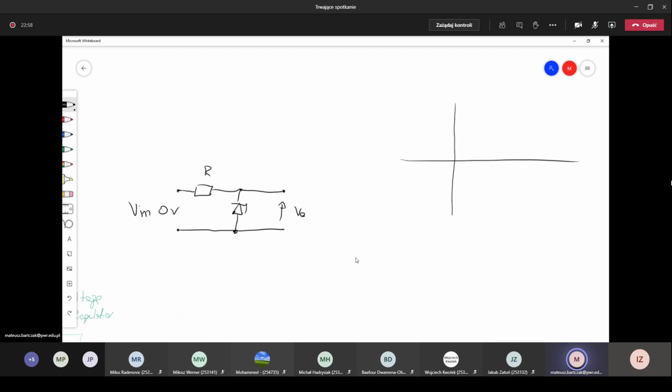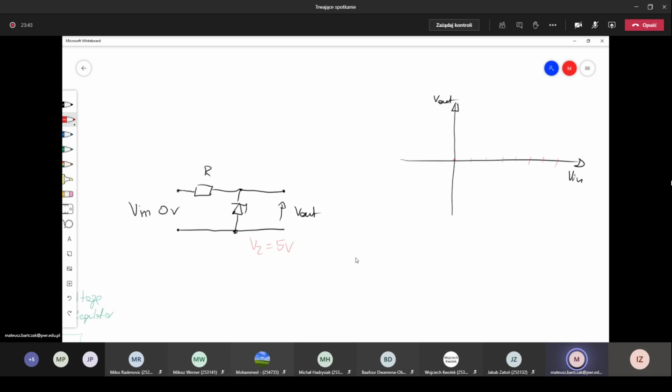So the output voltage in our case, here we have the output voltage, V out. Here we have the V in. Now we want to draw the relation between those two voltages. When we have 0, of course, we will have 0 volts on the output side. Okay, 1, 2, 3, 4, 5, 6, 7. And let's say this Zener diode which we are using has a Zener voltage UZ of around 5 volts.